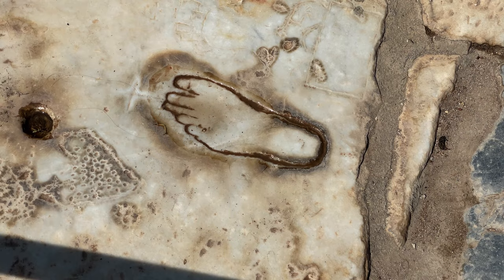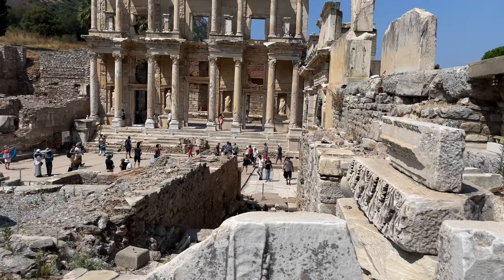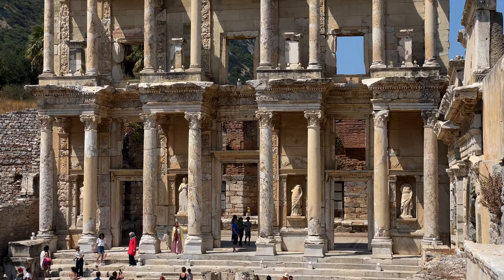I'm not really sure what this is or how authentic it is, but there seems to be some kind of a footprint here — maybe the footprint of someone who used to live here thousands of years ago. Just behind me is the Library of Celsus. I was reading that it was actually the third largest library in the world at that time, or maybe just among Roman libraries. It's very impressive-looking and I think it's one of the most famous sites here in Ephesus.